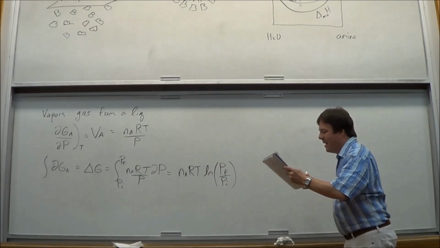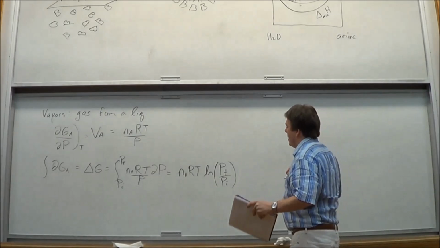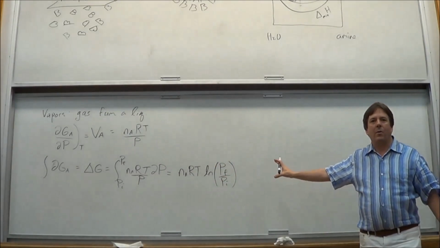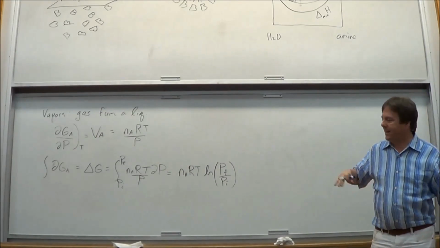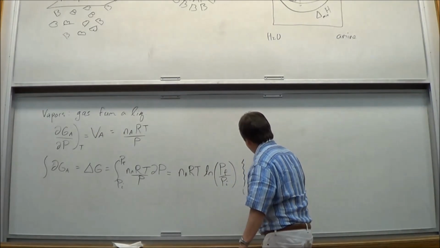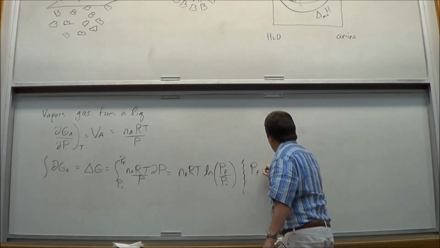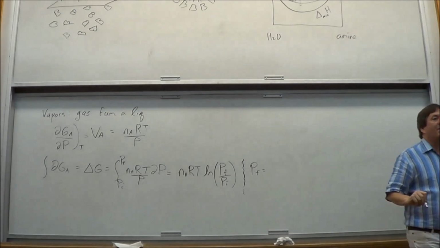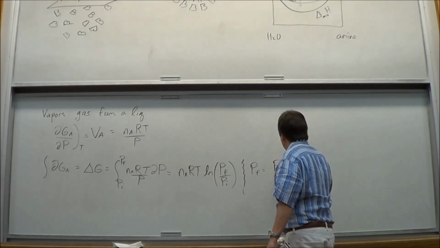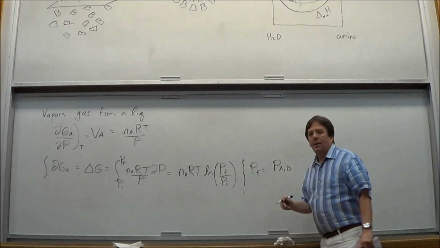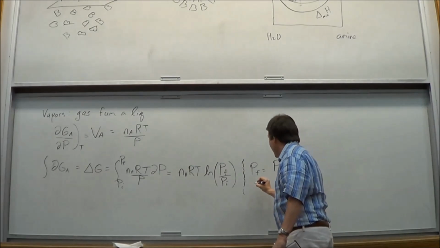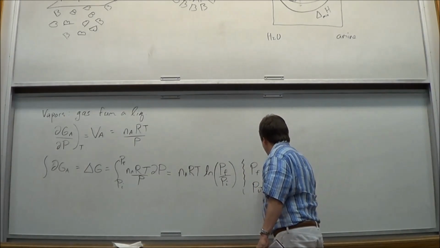Regardless, now I know that this is true for gases. We've already done this. I just want to point out that we're going to do a couple things a little different. We already talked about gases mixing before they reacted. We're not even going to do the reaction part. Okay, this is an aside. PF will be the partial pressure of the vapor, not the gases, the vapors. This will be the partial pressure of A or B, the vapors, after A and B have been mixed together.